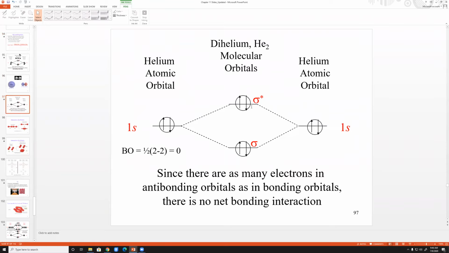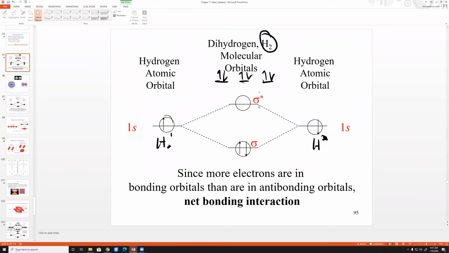So the hydrogen example. For hydrogen, the bond order is the bonding electrons, where there's 2, minus the anti-bonding, where there's 0. So that's 2 minus 0, which is 2, divided by 2, which is equal to 1. So the bond order is 1. Also, tie that into what you already know. That's what the hydrogen molecule looks like. Doesn't it make sense that the bond order is 1? It has 1 bond. That's it.